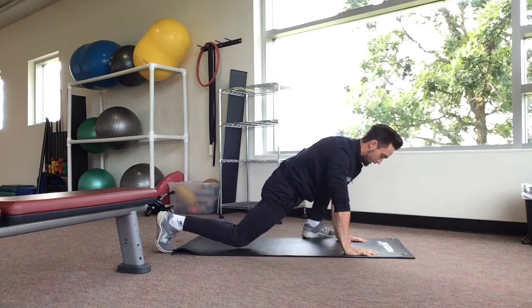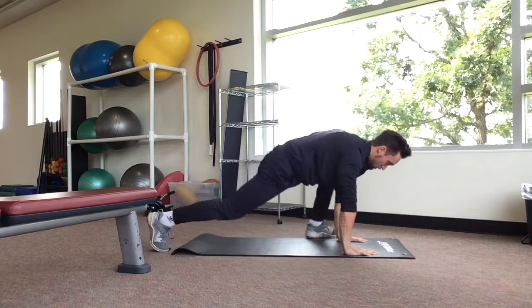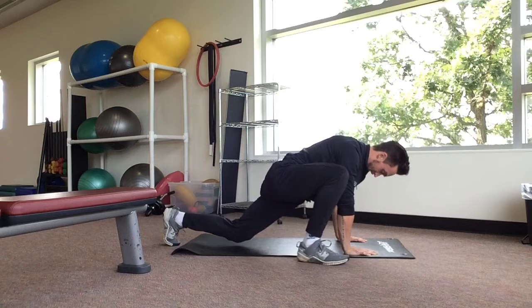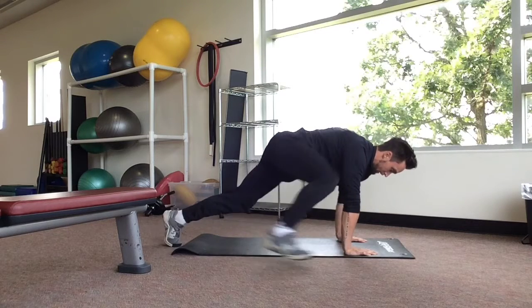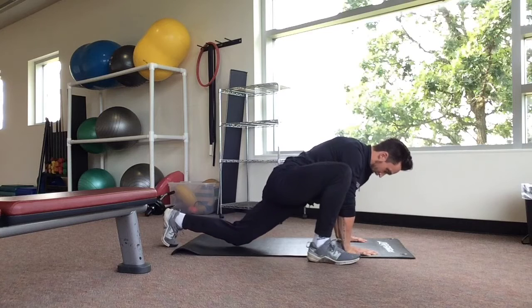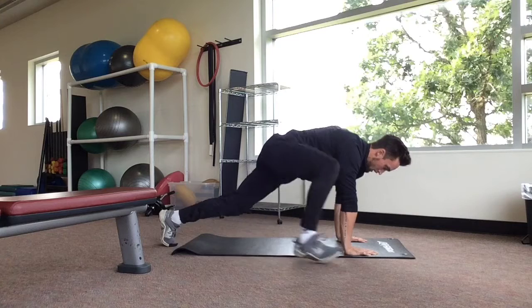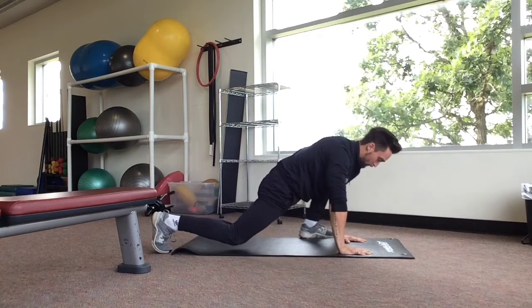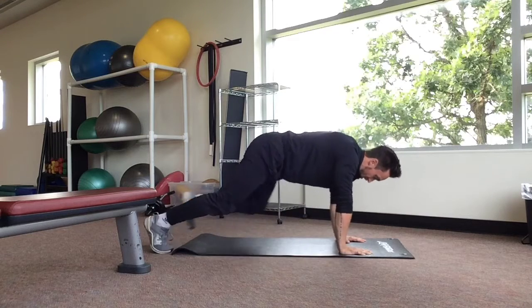As you get tired, your hands kind of inch forward as you go back. It's only natural. And keep your chest tall over your hands. Don't let your hands creep forward too much. And keep that chest nice and square to the ground. Not too much movement there. This you should feel mainly in the inner thigh, glutes, lower back, maybe some of the calves too.